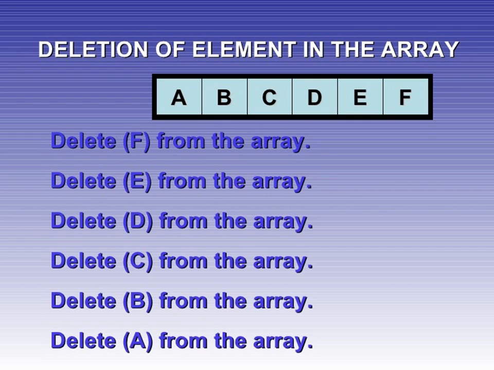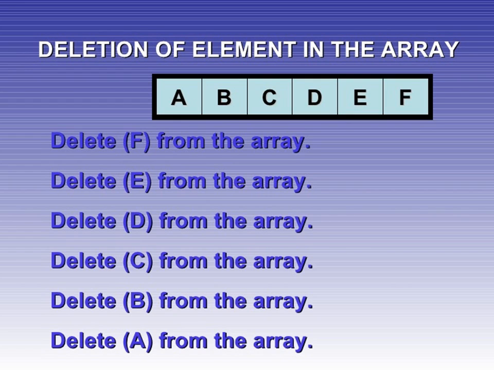So we need to perform the searching operation in a sequential manner, starting with either the first position or the last position. Suppose I want to search for element B. First we need to compare our searching element with A, because it is the first element. A is equal to B? Here it is not satisfied, not matching.